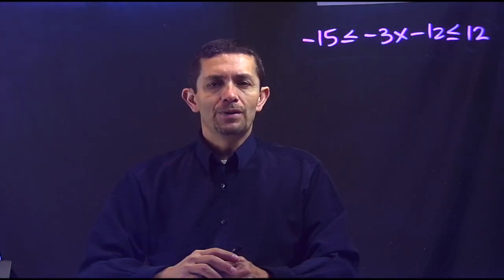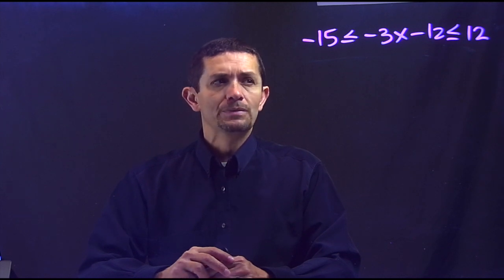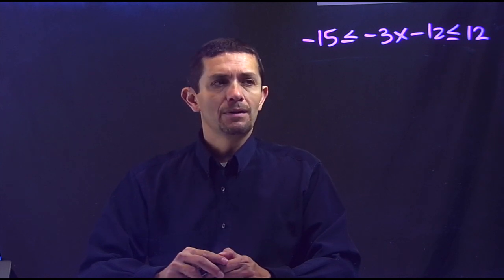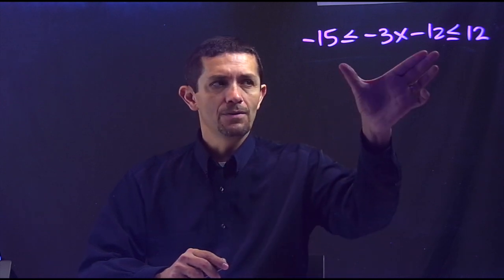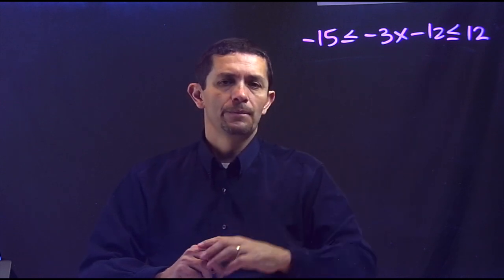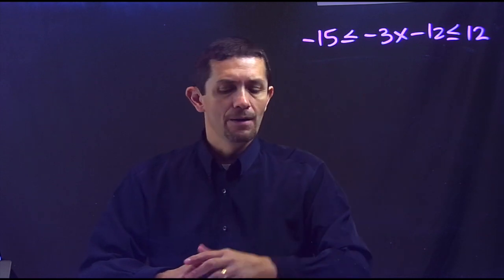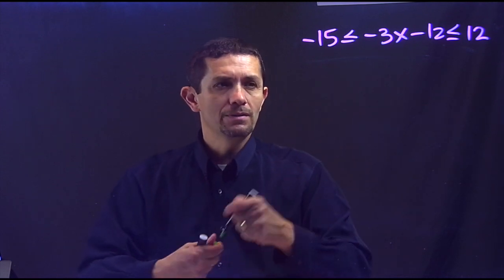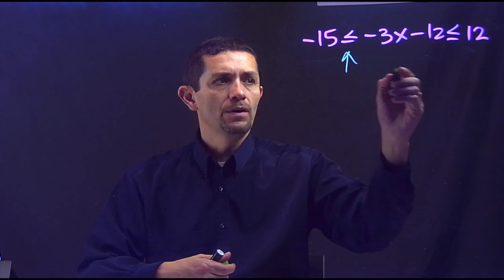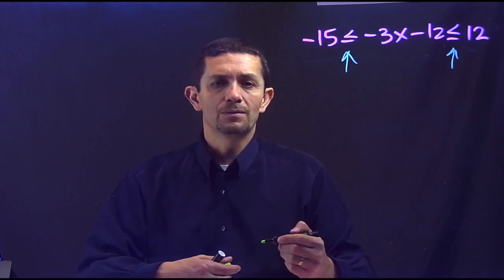Today we're going to solve and graph compound inequalities. First of all, why compound inequalities? Because we have two inequalities here in one. So we're combining two inequalities into only one. Now, how can we tell if it's a compound inequality? Because I have one inequality symbol here and one inequality symbol there.